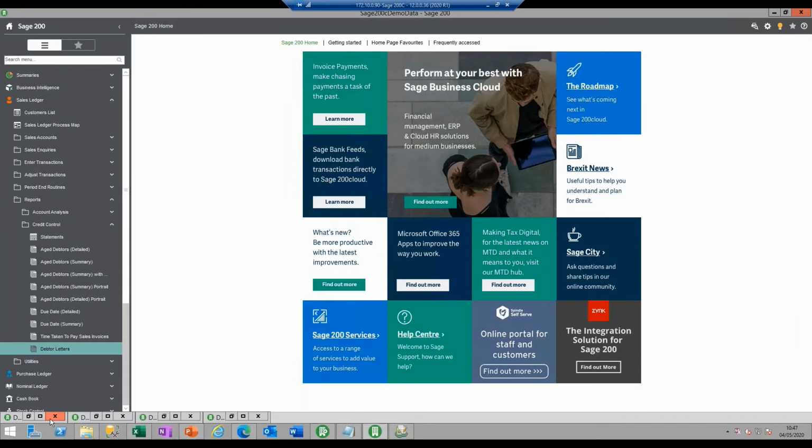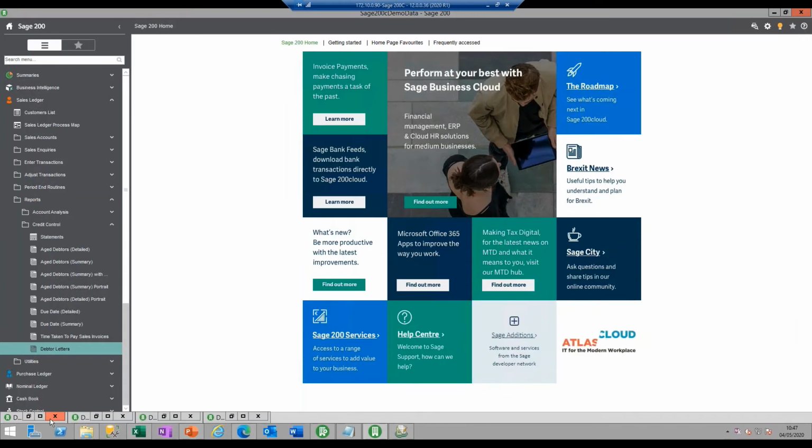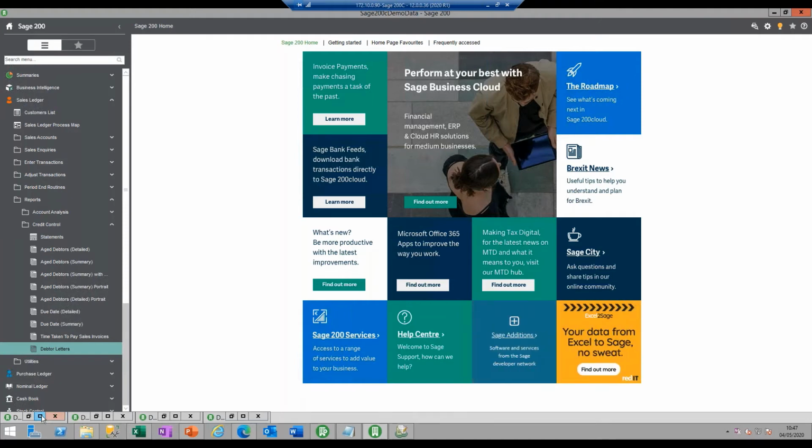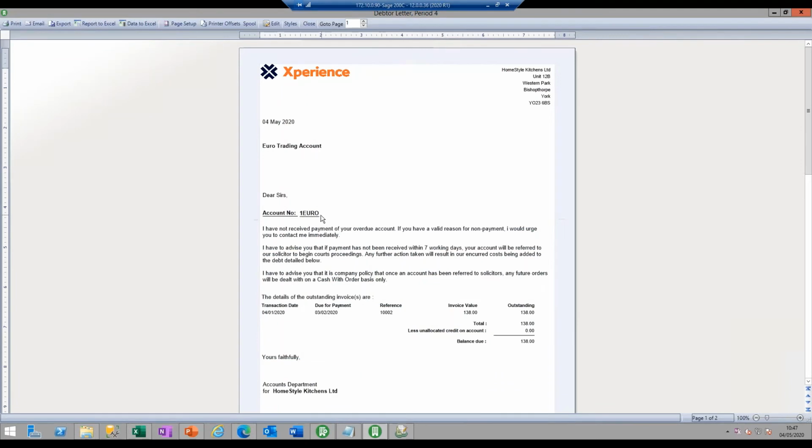And I want to now show you how to amend the formatting of a field within Report Designer. So let's pick this letter here. Looking at the wording of the text, the language used, I would say it's either number 3 or number 4 based on the severity of the warning.